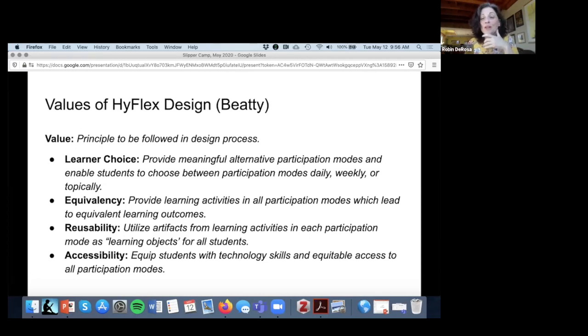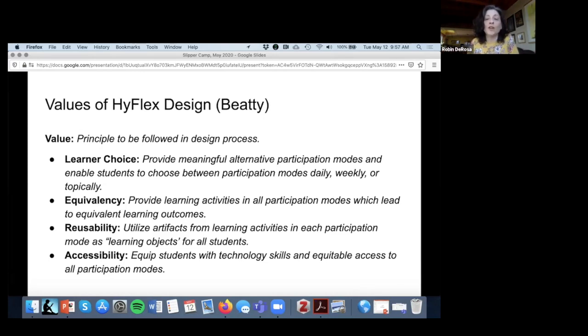But he in 2013 was the guy at San Francisco State, and he's got some great materials out there that we're going to share with you, including some longer webinars about HyFlex design. But he talks about 4 values behind HyFlex, and I looked at these and I was like, dude, these are cool values. This is not like get everything online because you're going to get market share, which is not, I think, a motivating pedagogy for me, market share. But some of these are pretty interesting.